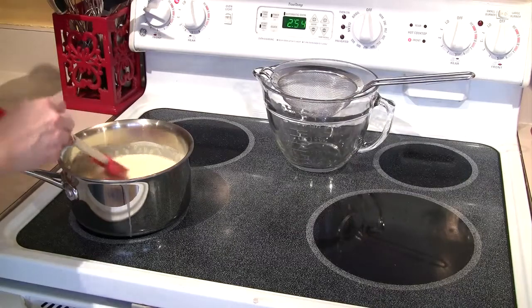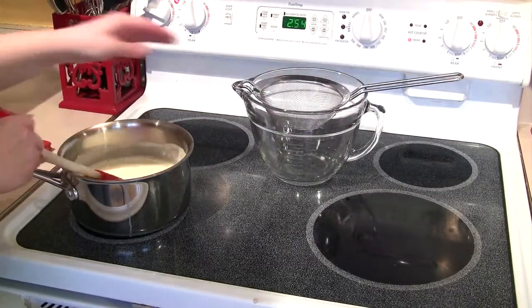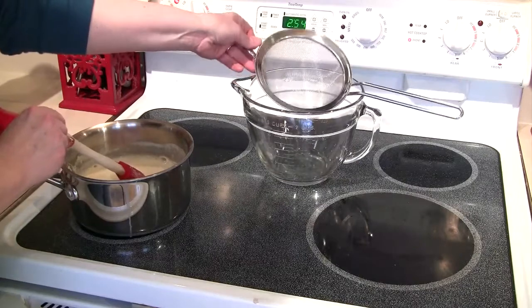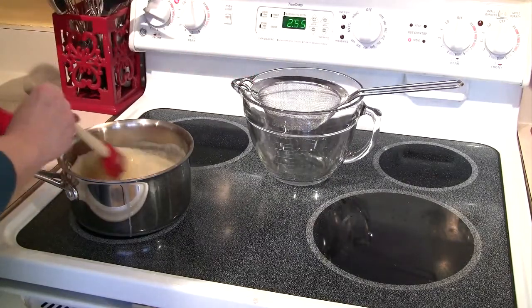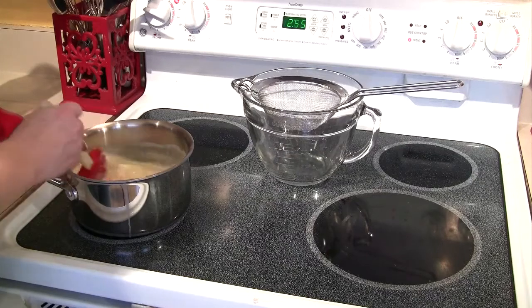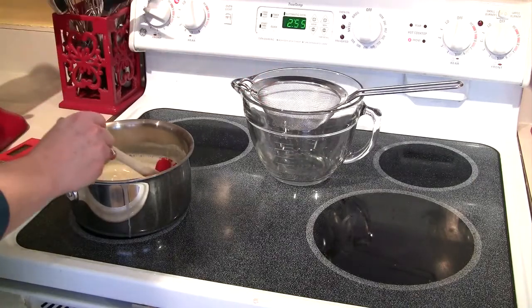take its temperature. Now while I'm stirring the custard, I want to tell you a little bit about this contraption I have here. This is an 8-cup measuring cup, and then this is just a little strainer that I've put in the top of it. The reason I have this is that once I get this custard up to 170 degrees, I'm going to take it and pour it through this strainer.